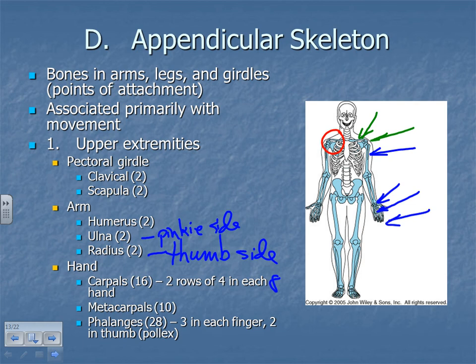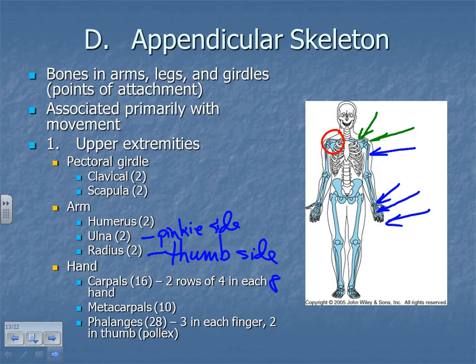If you take a look at your finger and bend it, you've got 3 bones in each finger. But your thumb only has 2. So technically, the thumb is not a finger, if you want to argue that. The thumb is given a special name. It's called the pollex, P-O-L-L-E-X. It's not technically a finger, but it does have 2 phalanges.